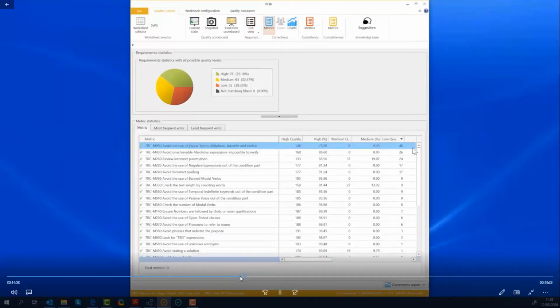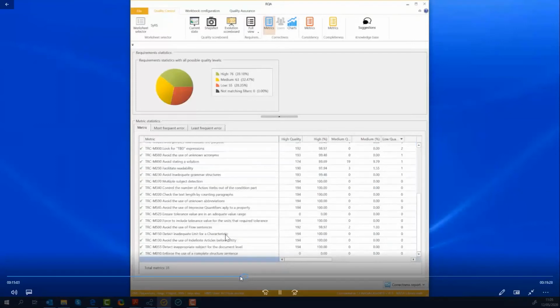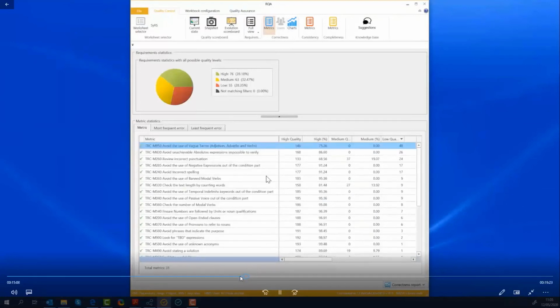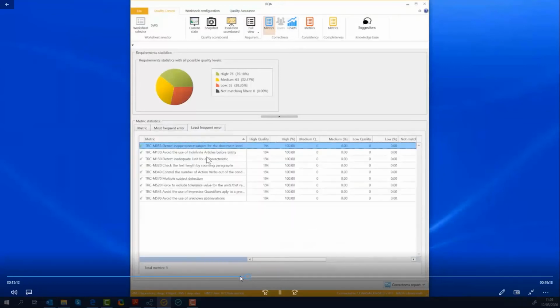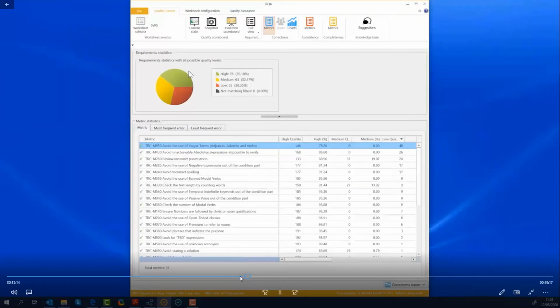So you can see which metrics are detected most, or least, or which have no mistakes at all. Most frequent errors, least frequent errors, and here as well you see the total result of your asset, in this case with high, medium, and low quality.